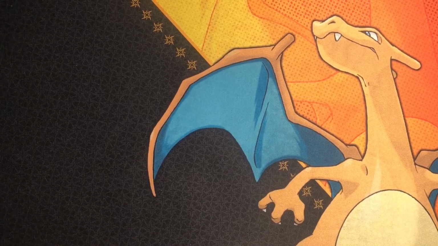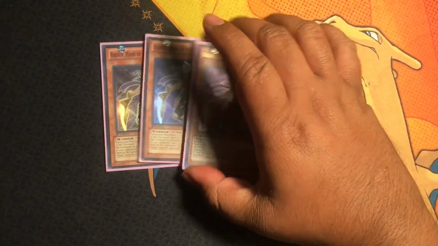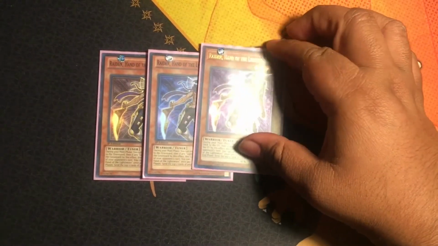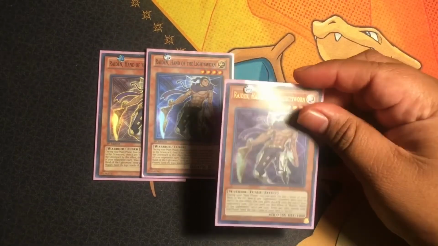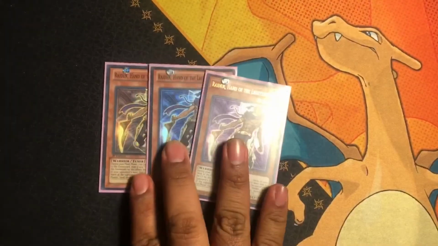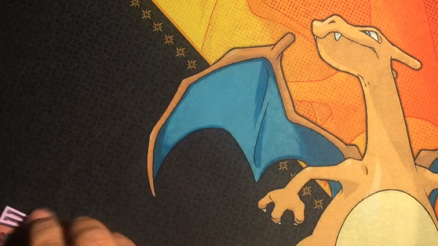But if that was at 3, I'd probably be trying to build Infernoids. Anyways, let's start out with my Lightsworn engine. I got triple Raiden, Hand of the Lightsworn. He's your primary miller. Level 4, he's your level 4 tuner, really good. Going into Xyz and Synchros with him. And he mills. And if you mill a Lightsworn, boom, you can run over Candina, so long as those Tricksters aren't using Honest, you're good.